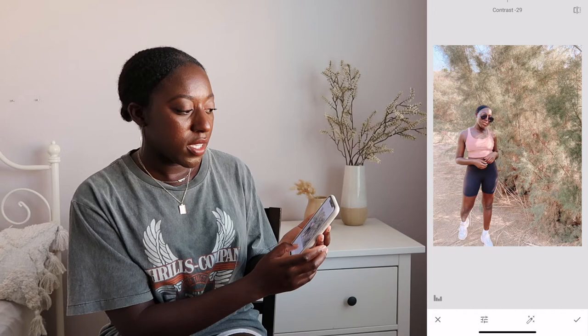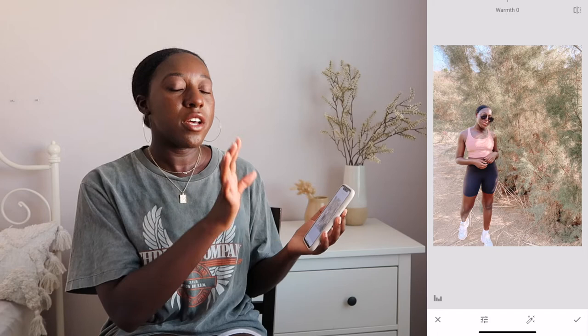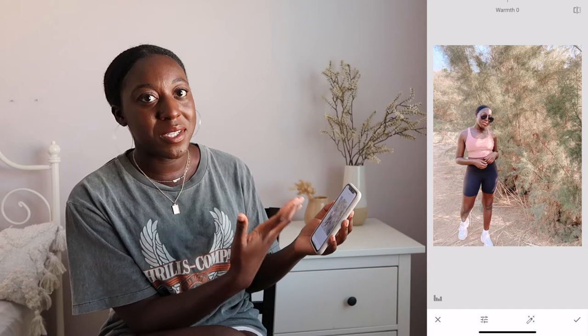You can do saturation, highlights, shadows, warmth — all of that. But what I love about this app, and I don't know if a lot of people know this, is that it has a Selected tool. That way you can edit an image just based off of a specific part of the image, so you don't have to compromise the integrity of the other parts. For example in this image — I already edited it the way I showed you guys, I used Glow — and when I came into Snapseed I realized my pants look a little bit washed out and they don't look true black. Especially if you're selling clothes, filters can change the colors things look, and you want to make sure it's close to what's actually being sold.